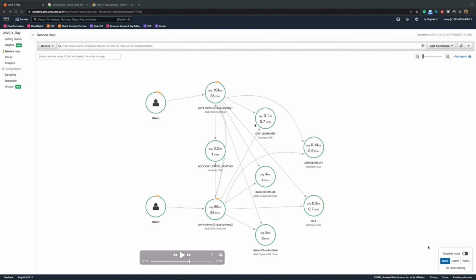So each node of this graph is a component of your system, and there is an edge connecting those two nodes if there is some sort of communication, whether it is an HTTP communication or a JDBC connection. Now that you see this, you will be able to remember the architecture that I showed you before, where we have one primary Gerrit and another primary Gerrit, which are connected to each other by the high availability plugin that keeps each other up to date.